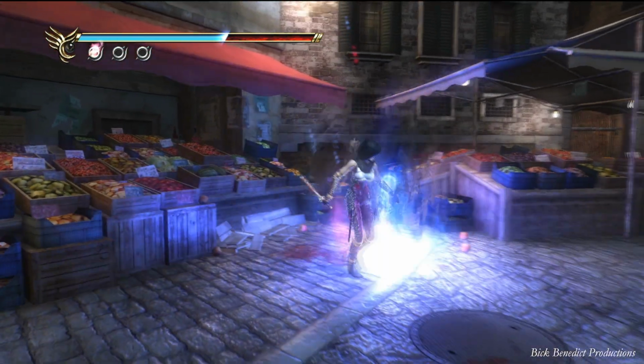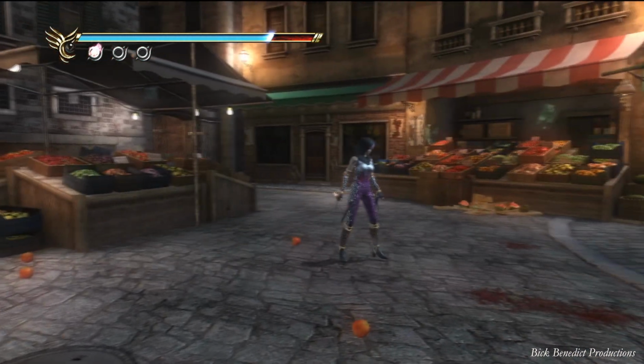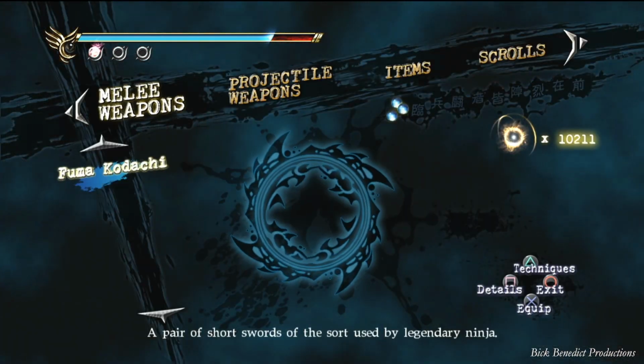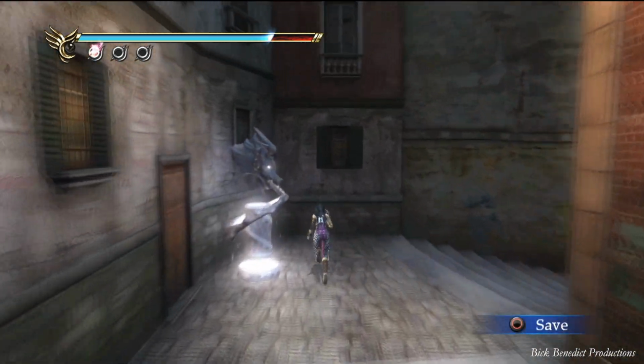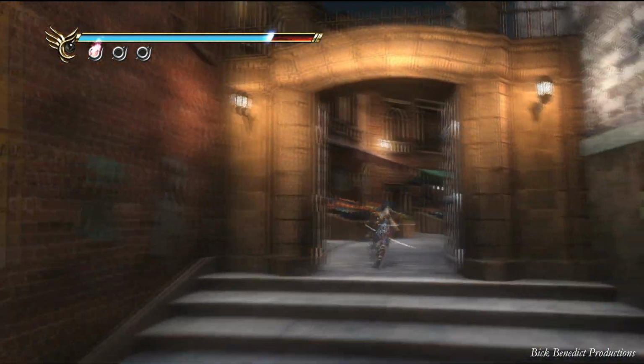So that guy's beheaded and the battle's done. But that's a tough battle. Very tough. So you have 10,000. That's enough to buy me 2 Devil's Way mushrooms. So what I'm going to do now is head back.